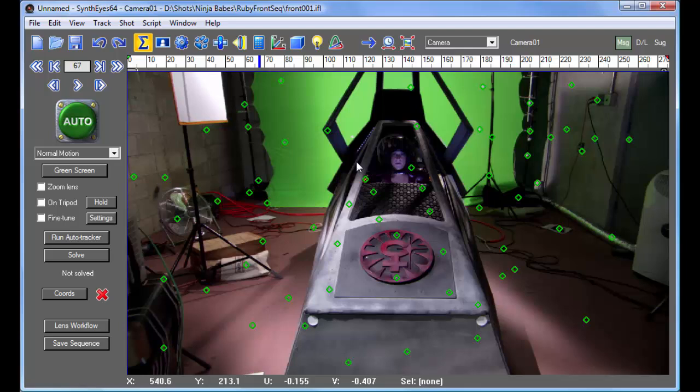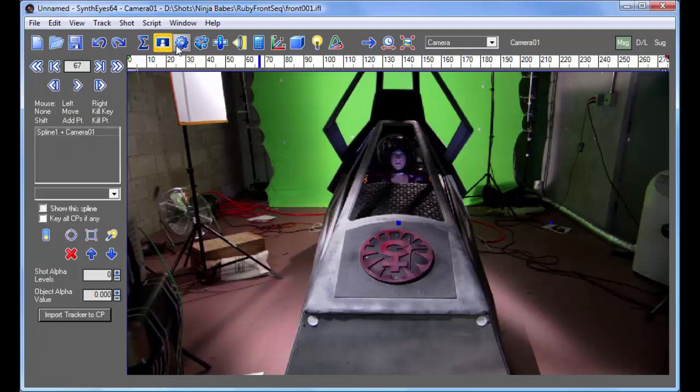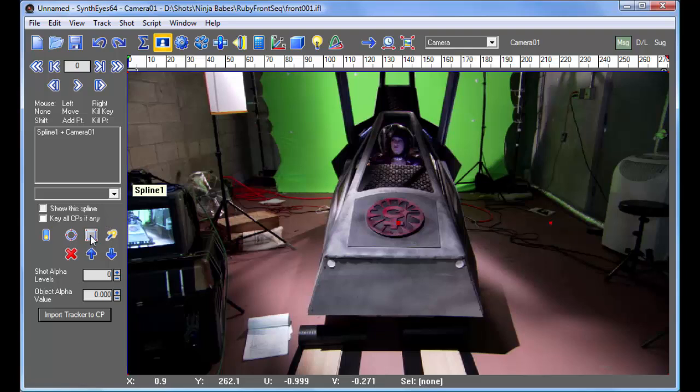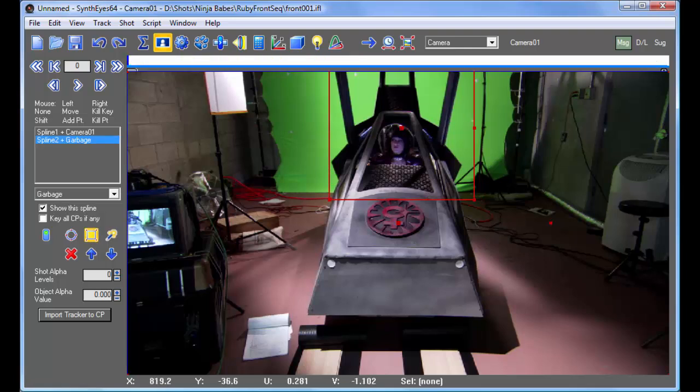Now in a simple enough shot, we can just go and visually find them and hit the delete key to take them out. And in this, we might need to only take out 3 or 4 or something, and we'd be able to have something that we could get a good solve for. But SynthEyes does offer a more systematic way to address this, which is using a Roto-Masking capability, and I'd like to show that here. So I'm just going to select and create a big rectangular spline to mask out the area that I don't want to have trackers inside.